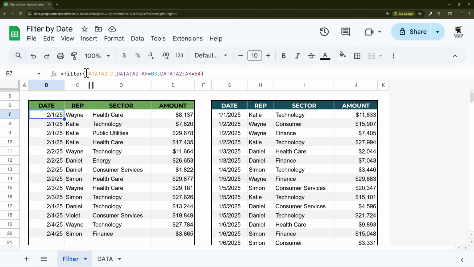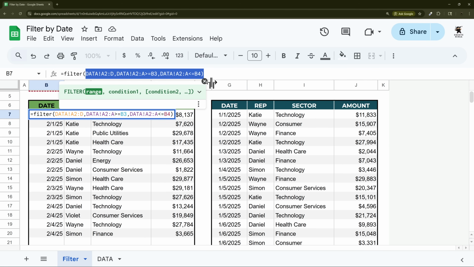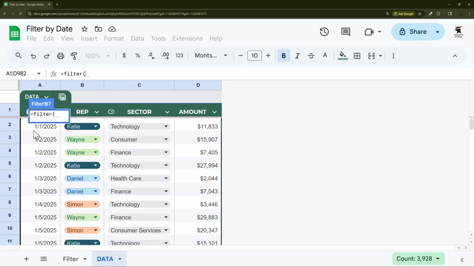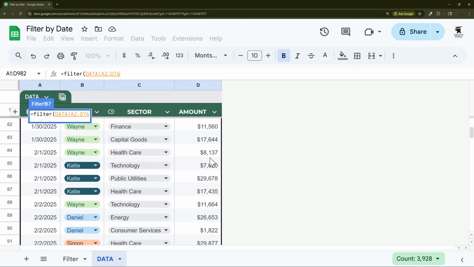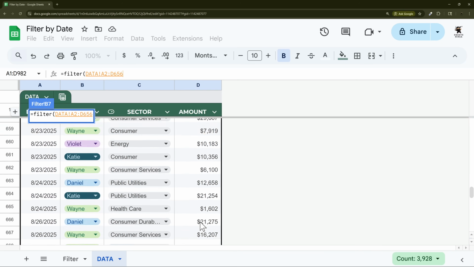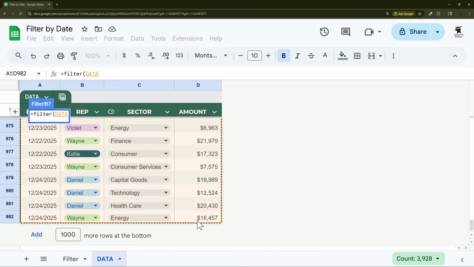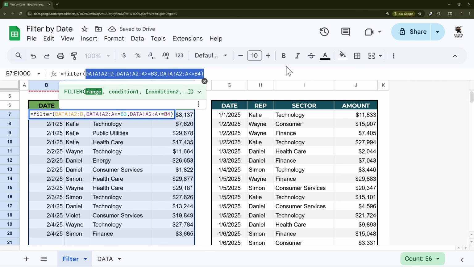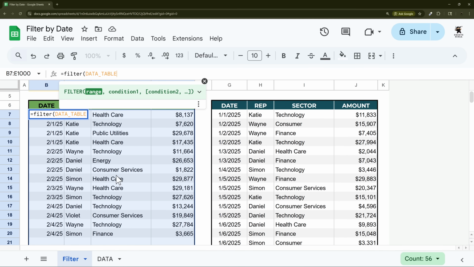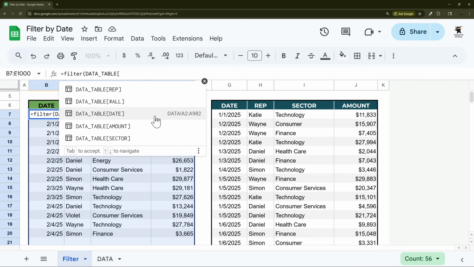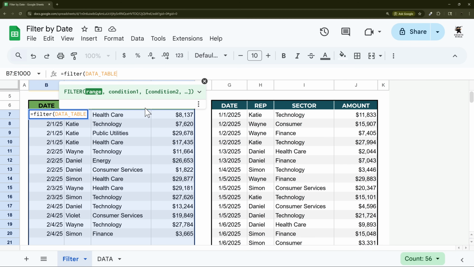So finally, let's wrap up by looking at table references. And so table references, again, you can select all the data. And so if we go all the way down, you can see it will turn into a reference. So it's based on that table. So let's just change that table name to make it a little more obvious that it's separate from the tab name. And so we can actually just type it in here. So data table, and then we use a bracket to select certain things. So if we want the whole table, we go like that.